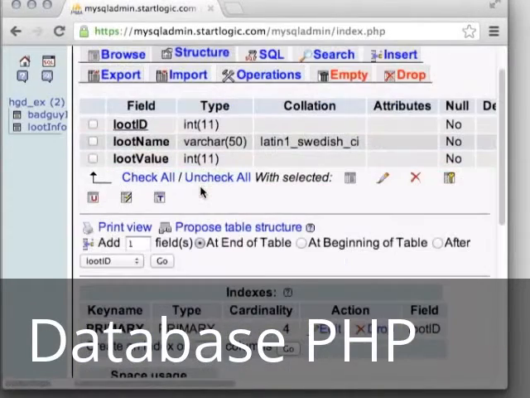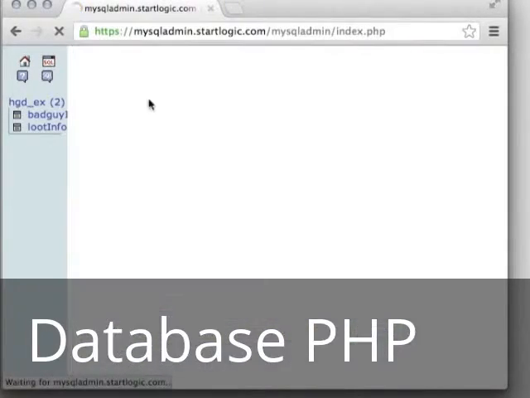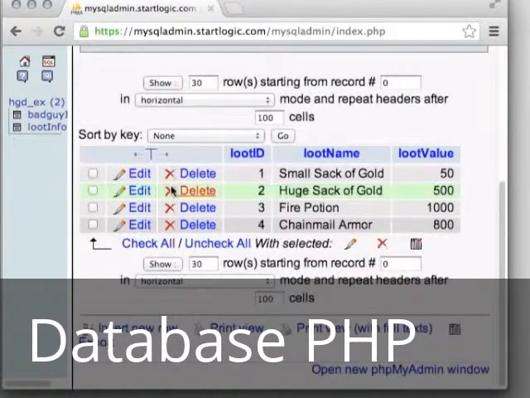I do want to point out also the structure of what's going on with the screen when we're in the browse view, for example, is that each of these individual rows corresponds to that entry. If we want to edit it, we can use this button here with the pencil. If we want to delete it, we can use this button here with the X. You can also put a check mark along the left side, and then along the bottom you have your master commands that allow you to edit multiple at once, delete multiple at once, and so on.